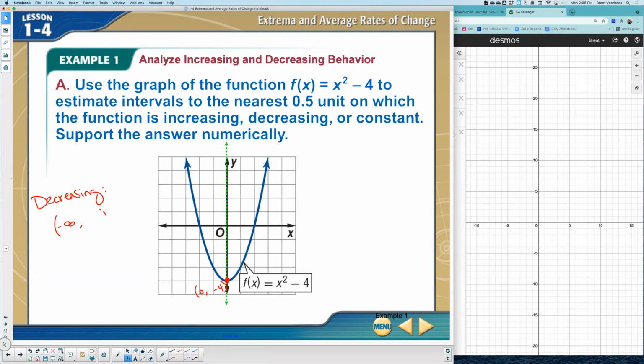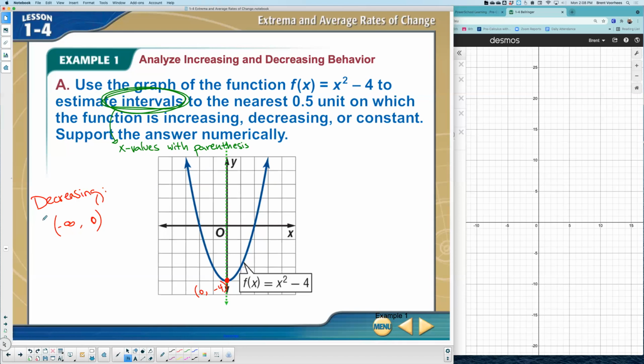It decreases to 0. And I kind of skipped over this. Let me go back to it on the problem here. Whenever it says to find an interval, intervals are always X values. Intervals are X values with parentheses. You don't use brackets with intervals.